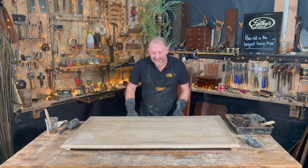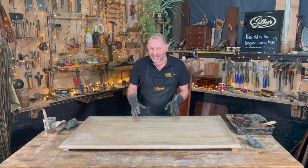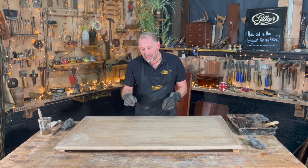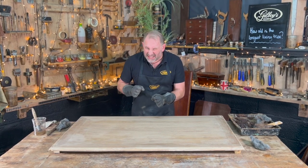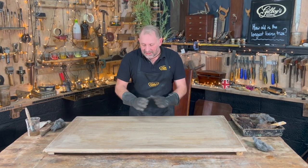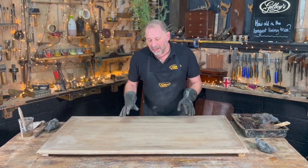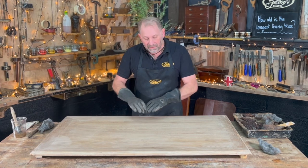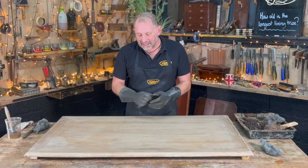So there we have it. There is a stripped top. Actually, I've put probably four applications or more and spot applied the stripper where there were some stubborn areas of old finish that wouldn't come off, and then scrubbed it hard with the wire wool. But I think we're pretty much stripped there. Looks like it. I'll go over and have a quick look. But we're ready for the next process. And so I clean the area here, which will be just sanding.